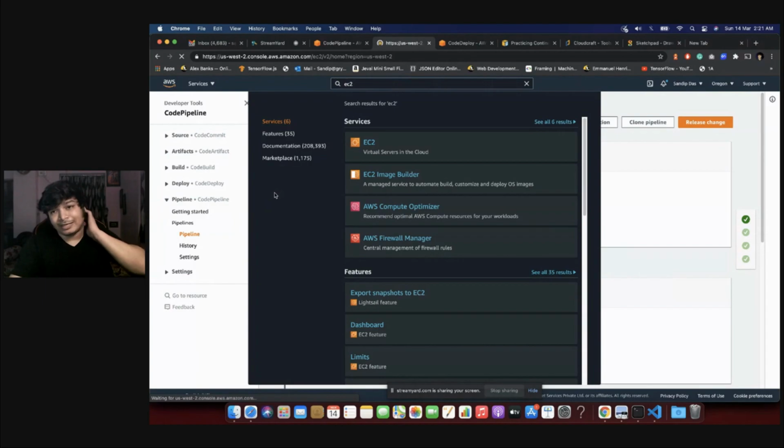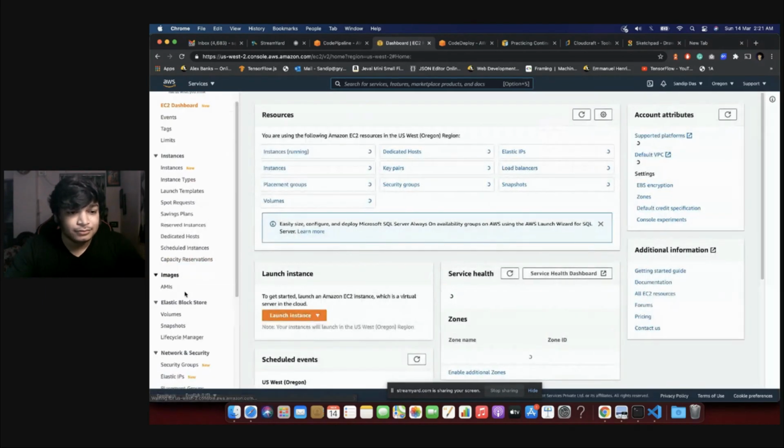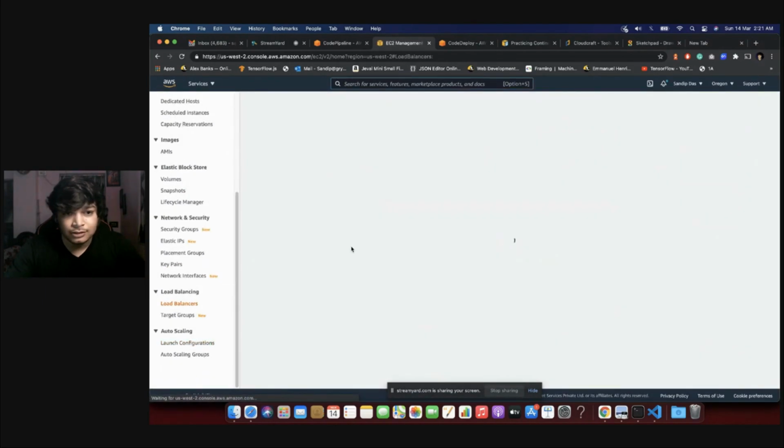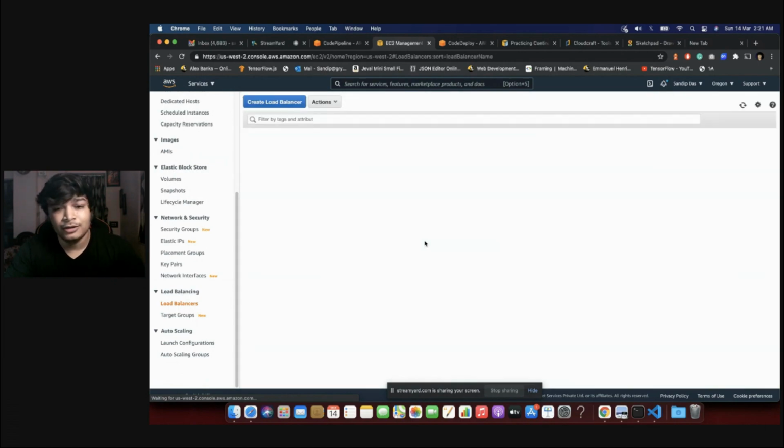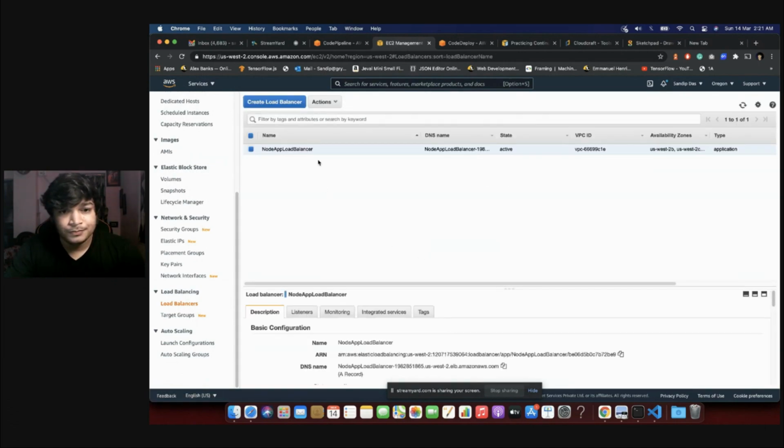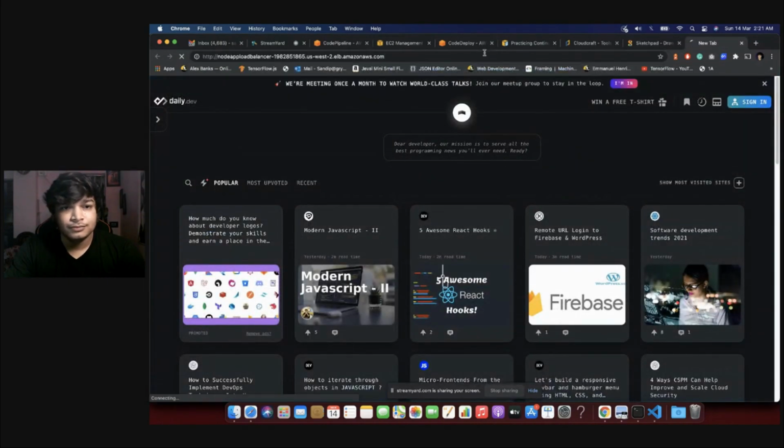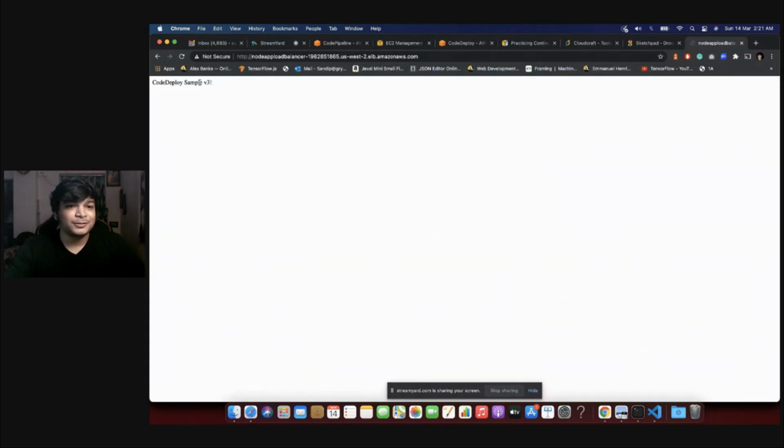From there, we can get the load balancer URL. This is the load balancer URL of that particular deployment group, and paste it. Yes, it's updated. So that's it. That is how to do the deployment, from the source, then the build, and then the manual approval and the deployment. You can see how the flow worked.